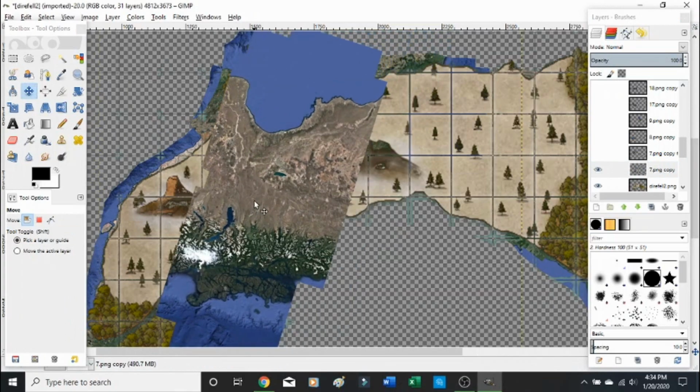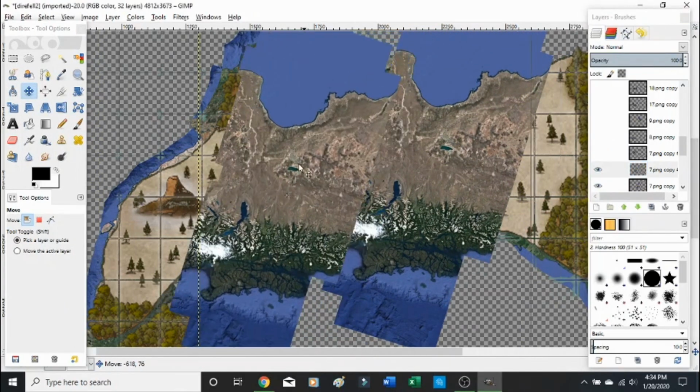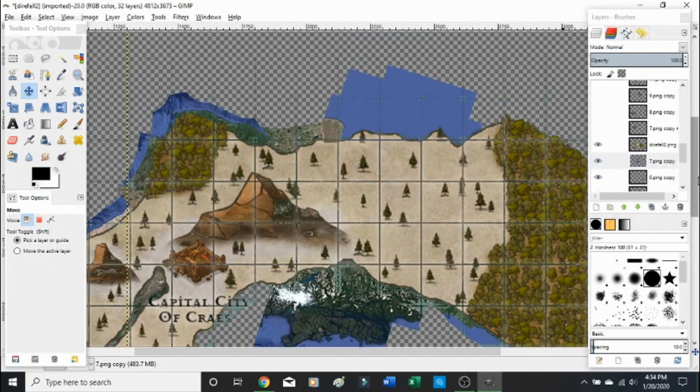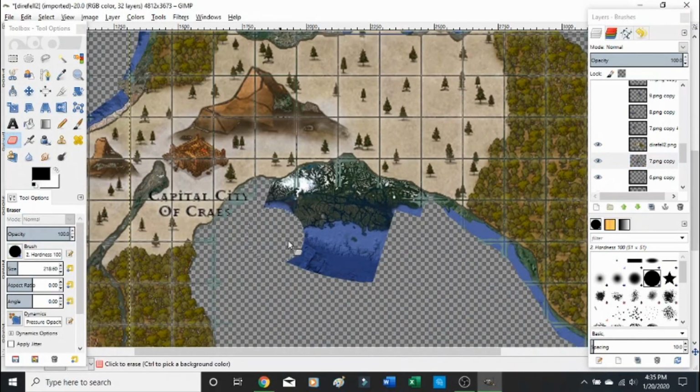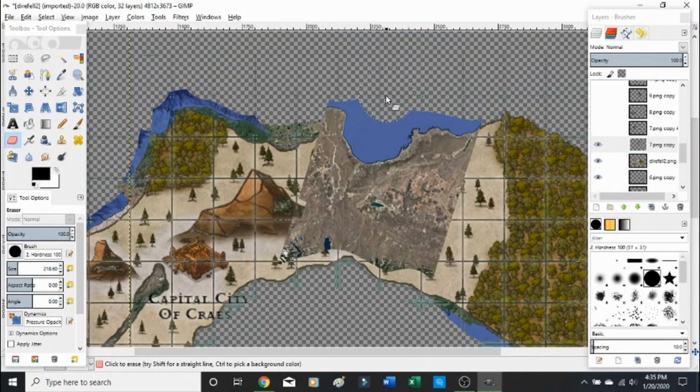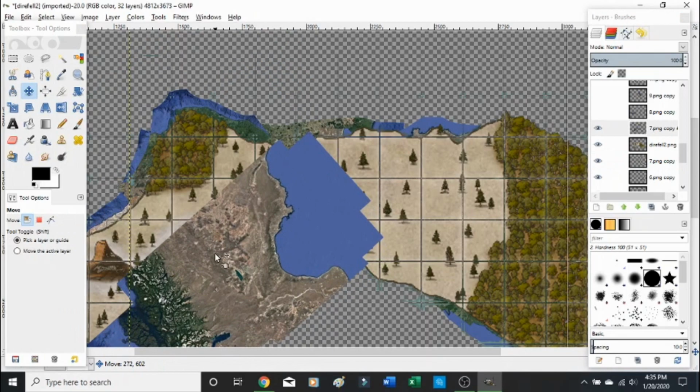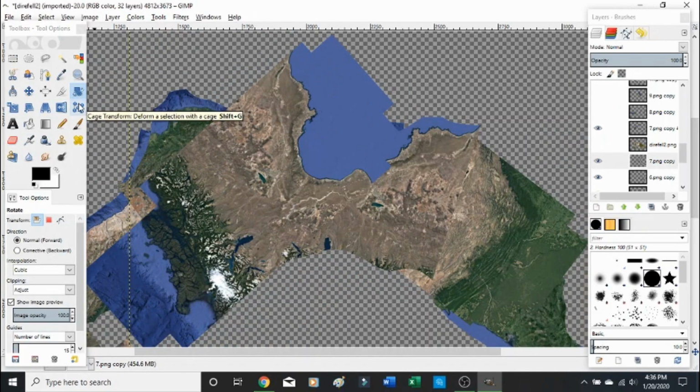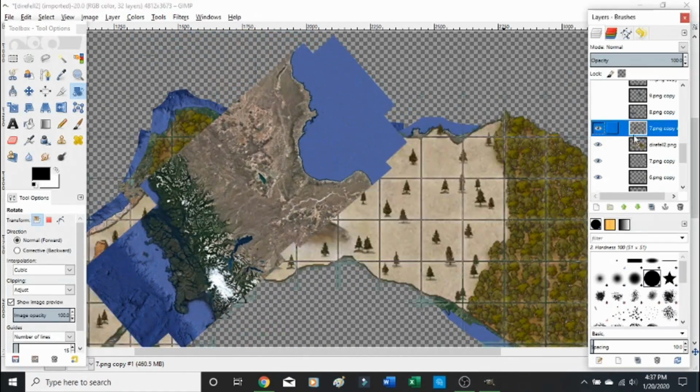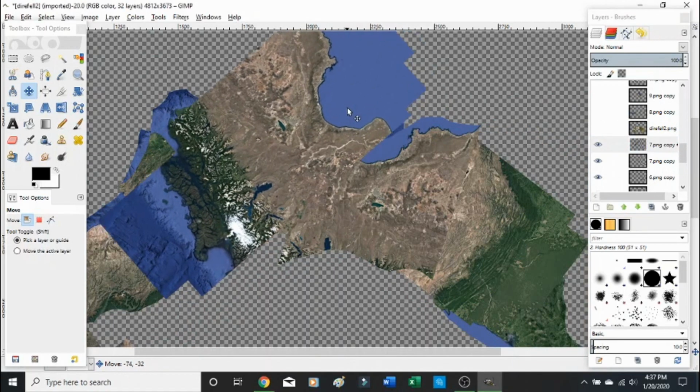As you can tell, a lot of times I just duplicate the same one, especially if it's got similar terrain and a lot of different coastline shapes. If I don't use all of the coastline on the image, I might duplicate it and use different portions of it side by side.